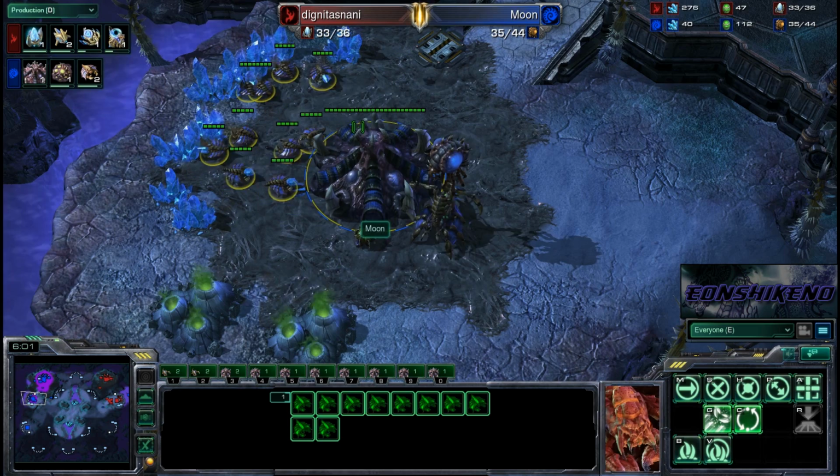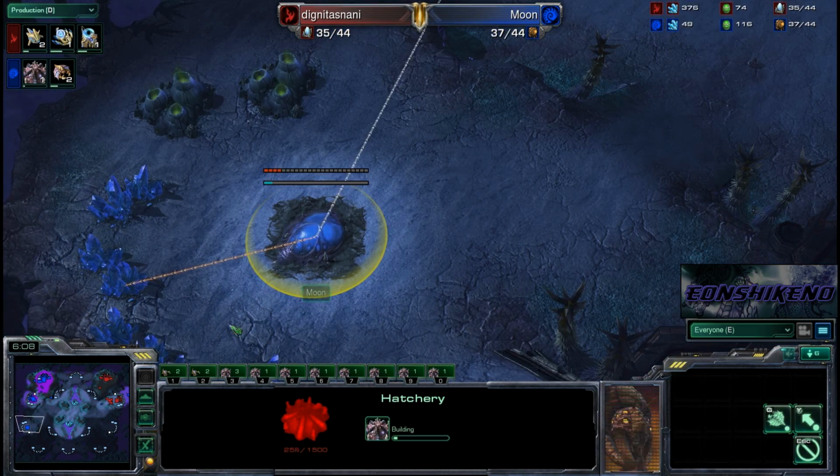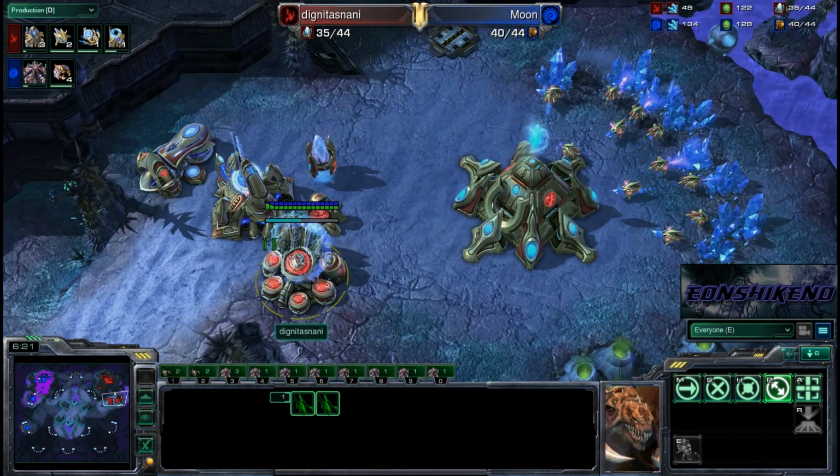A little big drone transfer over here. A lot of drones here for Moon. He's going to start pumping those drones, and he just threw down a third. So Moon wants to try and keep this economic lead that he's got going for him here. Throw up that third.